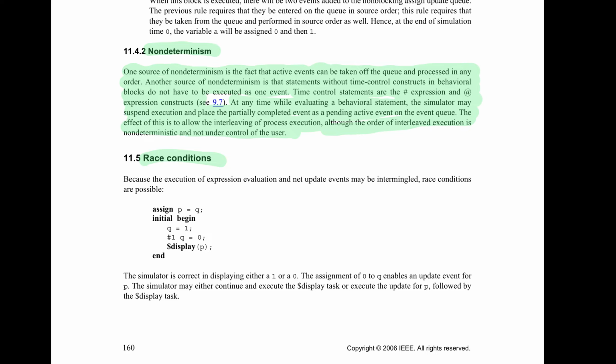Depending on whether we do the display first or the assign first, we'll get out either a 1 or a 0. The simulator is correct in displaying either a 1 or a 0. The assignment of 0 to Q enables an update event for P. The simulator may either continue and execute the display task or execute the update for P followed by the display task. Exactly what we said before.